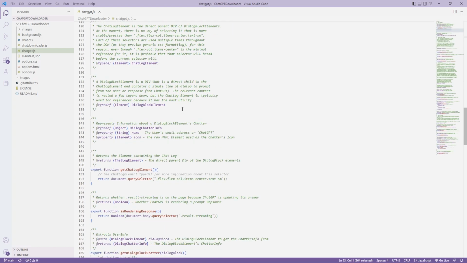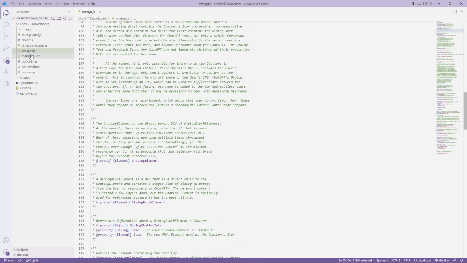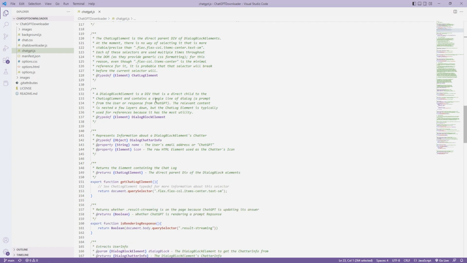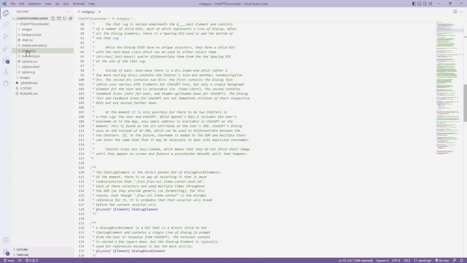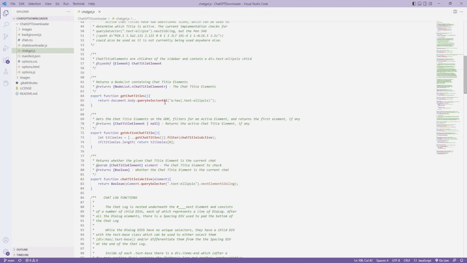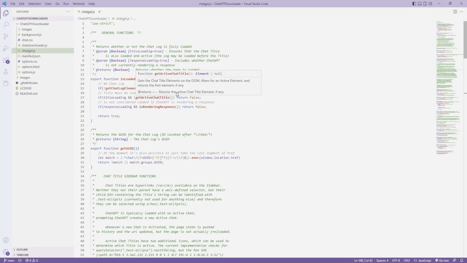I think I've equipped you with everything you need, and like I said, out of all this stuff, if you're interested in doing something on your own, or just extending this project, this is the only file you really need, chatgpt.js right here. Everything else is fluff for the extension. So by all means, take it, run with it, create with it. Attribution is nice, I would appreciate it, but I don't have lawyers or anything like that, so I won't be hunting you down.